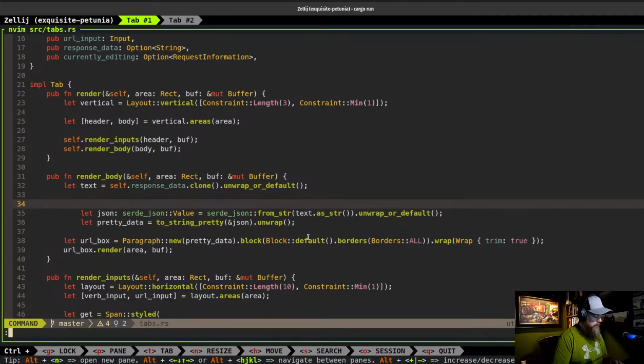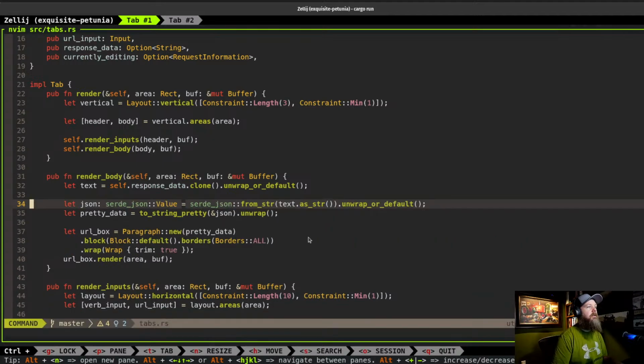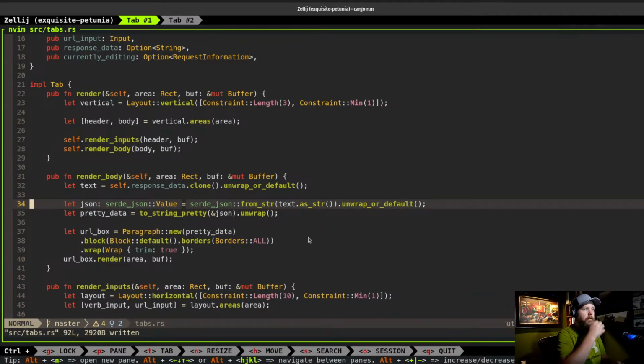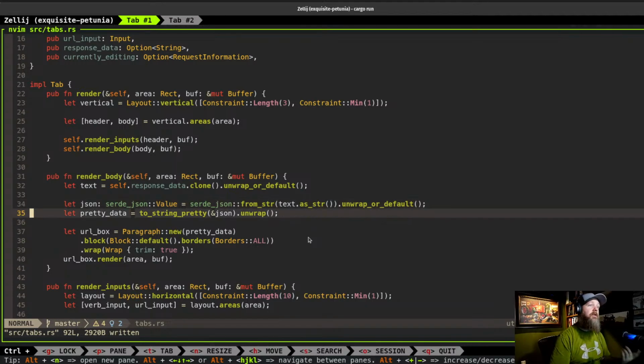Let's see. Cargo fmt. All right, yeah, since it returns the default and you're not trying to do a bunch of other stuff, it's going to then convert the too-pretty to null in this case, and then you're going to be, my brain just went blank, render out that in the paragraph.